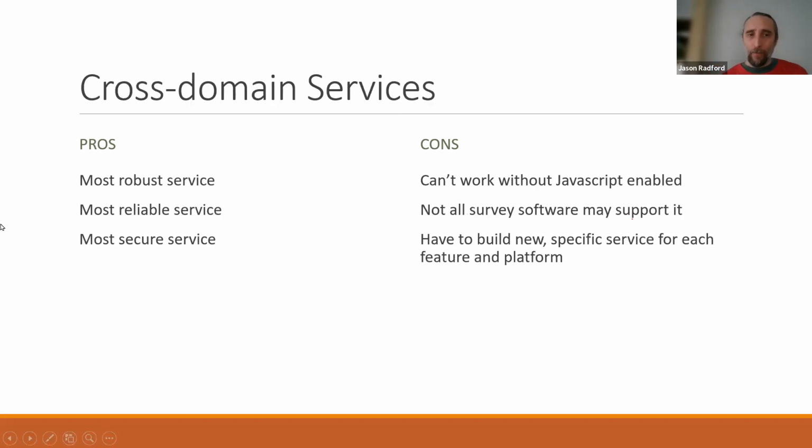The other option, these cross-domain services, they are very robust. They work because they natively connect to the underlying services. They're reliable for that reason as well. And they're also secure, so you can control the information that gets shared from Qualtrics to Volunteer Science or between the two platforms. You're not worried about people copying and pasting a bunch of stuff and trying to put it into the Qualtrics, or trying to log into Facebook or authorize Facebook and then come back to the survey. All that stuff is handled sort of under the hood.